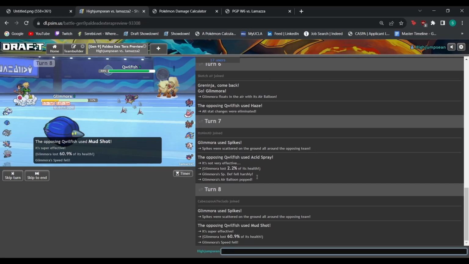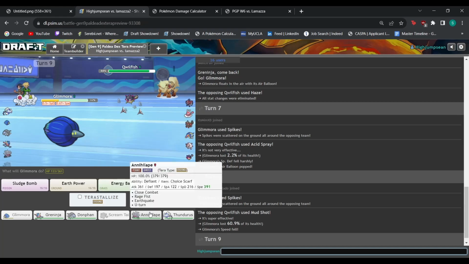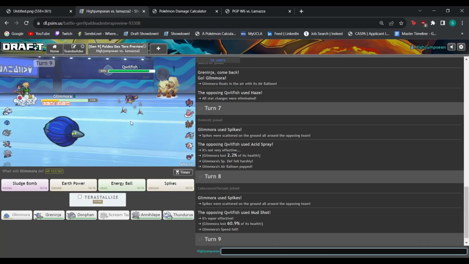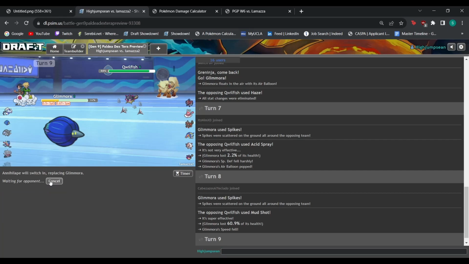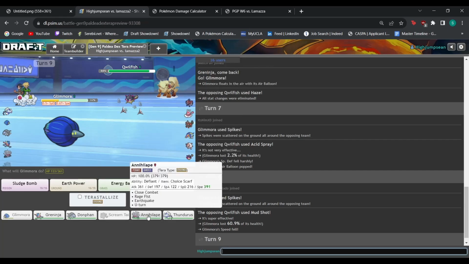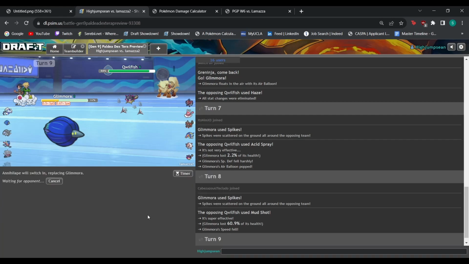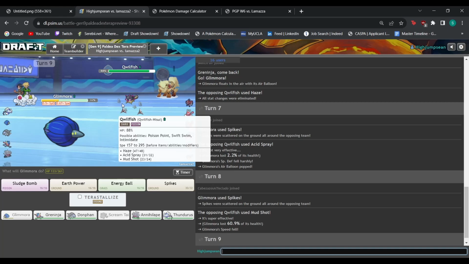Oh, he has Mud Shot. I did not expect that. That's really bizarre because he's running minus stuff versus Annihilate. I don't really get it. I'm gonna go Annihilate here. Yeah, I'm gonna go Annihilate here. He could click like Toxic or something if he has it. I don't know. This is weird.